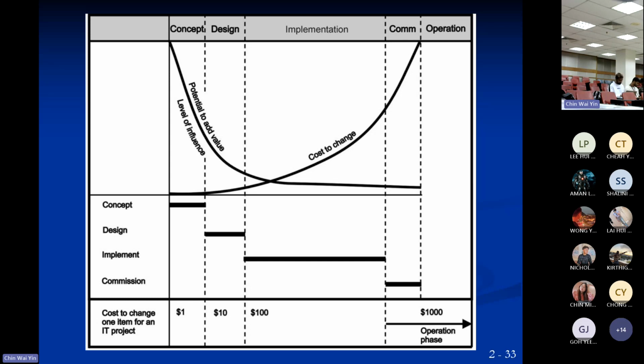Why very high? At the beginning phases, when you are deciding on the topic, all of you can give your ideas, right? Everyone has the same authority. No one is saying, hey, let's do this or let's do that. Everyone is still brainstorming and considering. So everyone has an equal share of say of what topic to do. So your level of influence is still very high at the beginning.